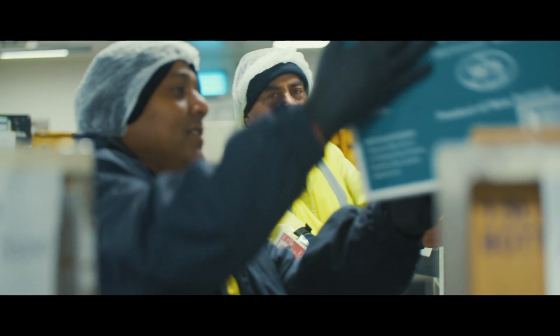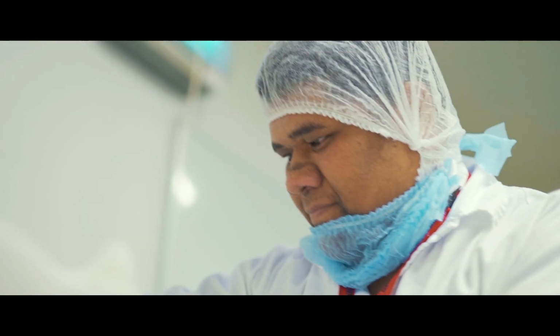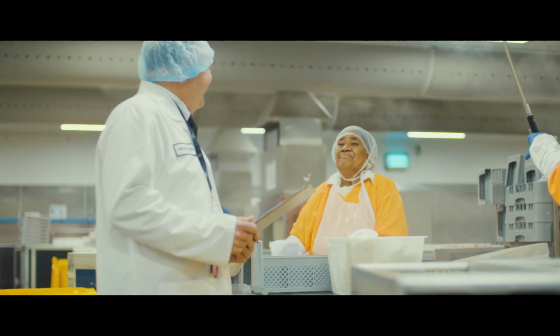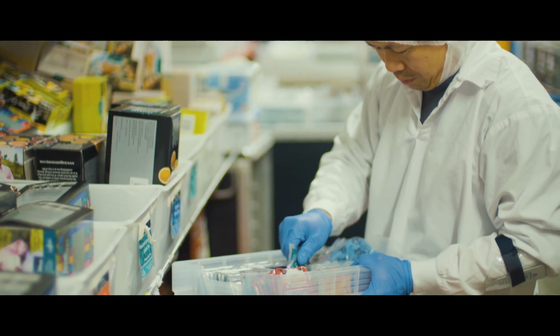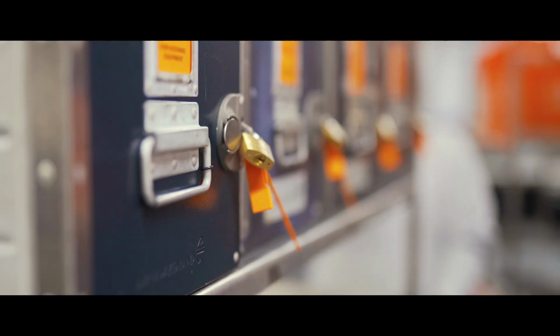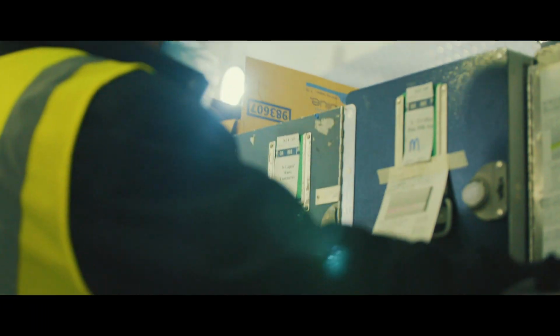People are actually bringing up their new ideas of how we can get things better. The next phase of this will be to extend the range of products that will go through the recycling process. And then lastly, it's working with our in-flight suppliers to look at what more sustainable solutions they can come up with to help us reduce in-flight waste. It's revolutionised the whole way cabin waste is actually treated on aircraft.